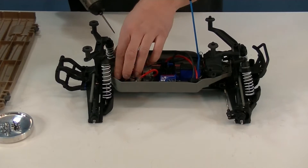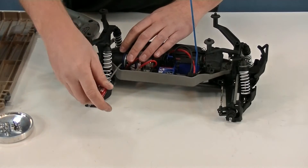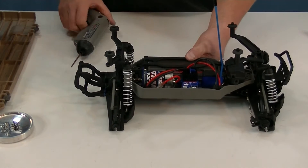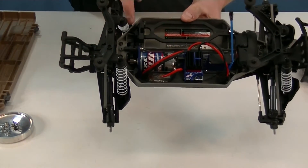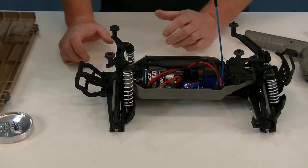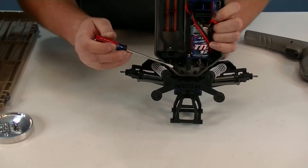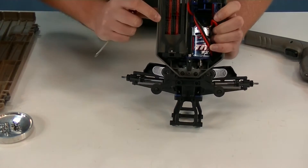Now that we have the tires out of the way, we've got our tool kit on the workbench. To get access, first let's pop the gear cover off and save the screw. Alright, gear cover out of the way. To get access to where the bearing is, we need to pull the rear assembly off the car. It looks like it would be really difficult, but it's actually very easy. There are two screws — flip this over — right here, that one and that one, that you have to undo.